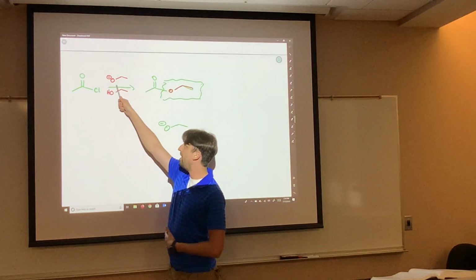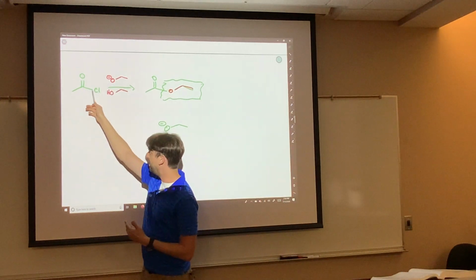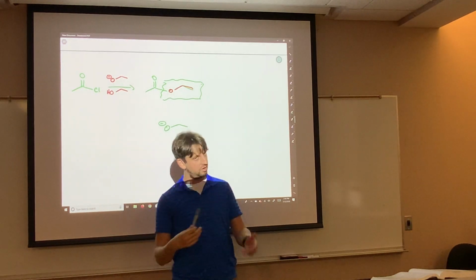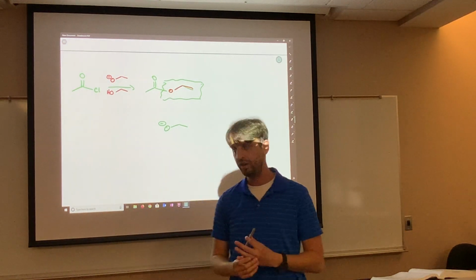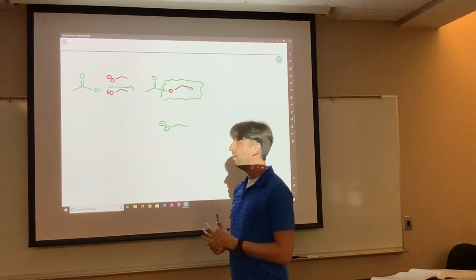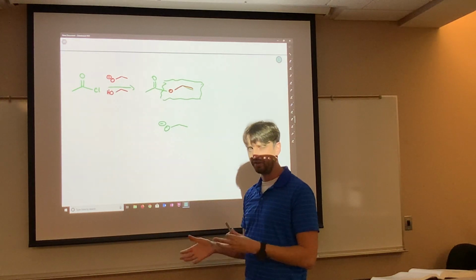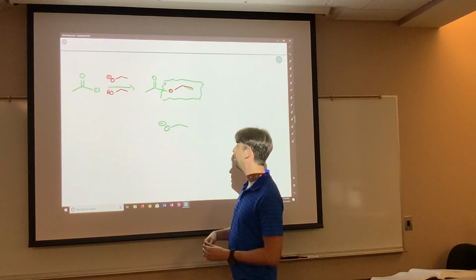Here's my nucleophile. This is an acyl halide. I identify this as a good leaving group. See if you guys can go through and do the mechanism for that. And that would be just fine. This is not an uncommon setup. We've seen these reagents before, something perfectly valid.